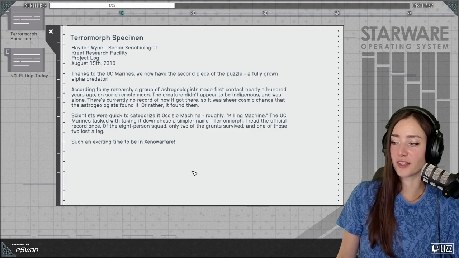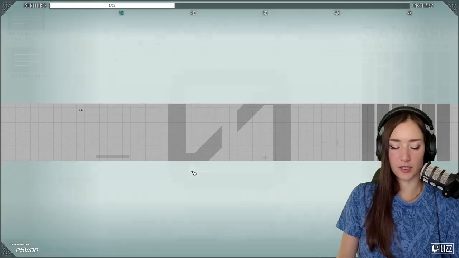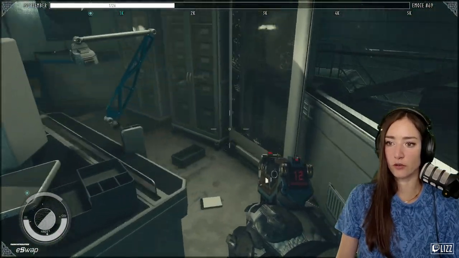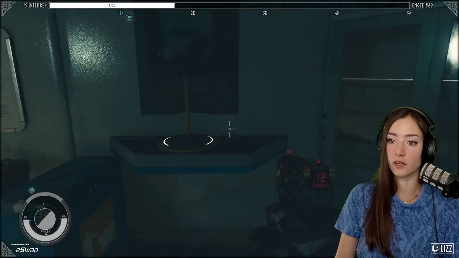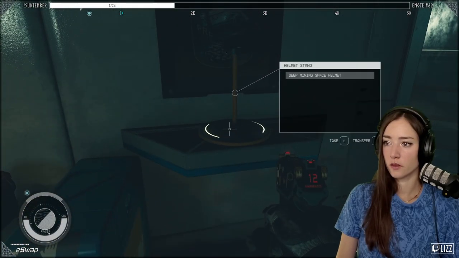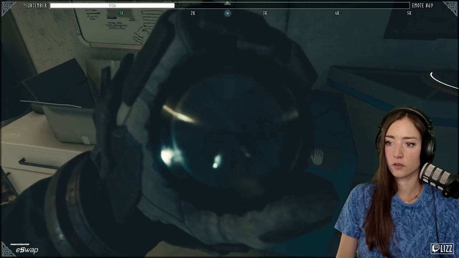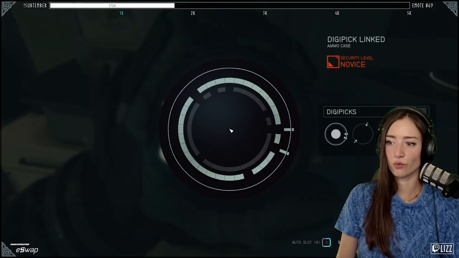Make it so minimalist that it's not there at all. Just like Dead Space, right? Just have a HUD that is built into the outfit that you wear. I actually like that. Helmet stand, ammo case. Ooh, nice.